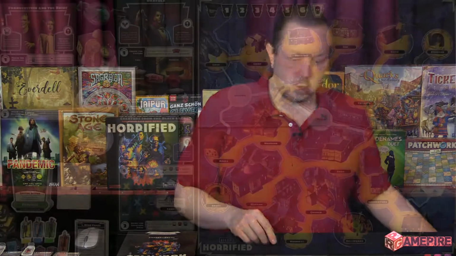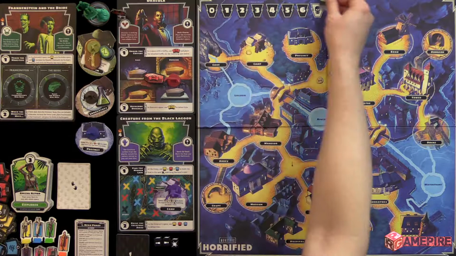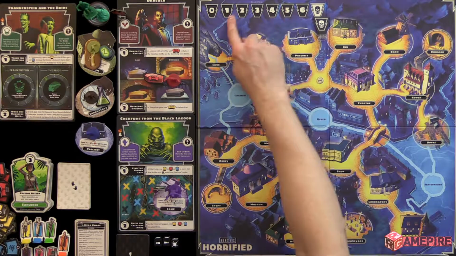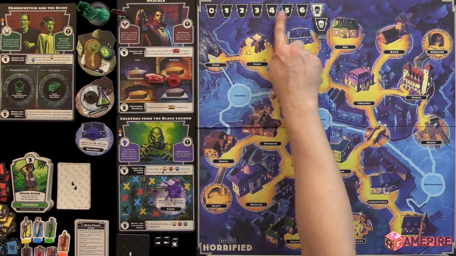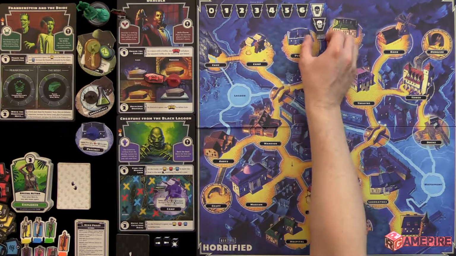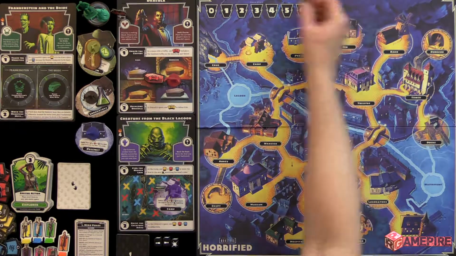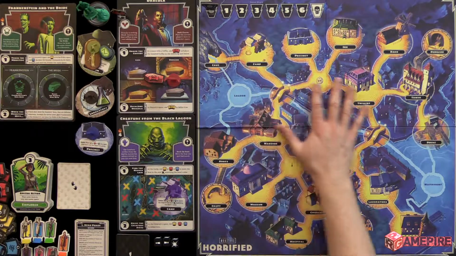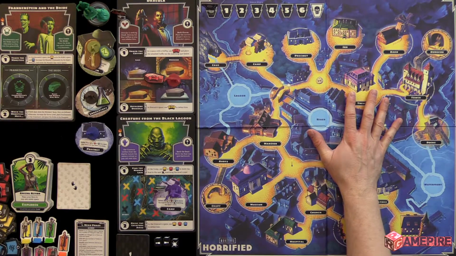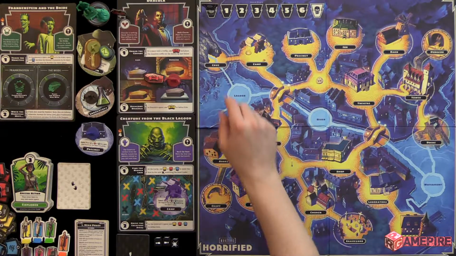So you win when you defeat the 2 monsters, but you'll lose if the terror track reaches the skull here. In other words, either 1, 2, 3, 4, 5, 6, 7 villagers or heroes are defeated that many times. So I'll go over that in a moment. So here's the village, and depending on what monsters you play and what characters you play, you're going to be placing them on different areas here. So let's do that first.